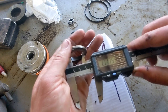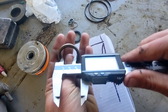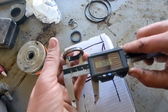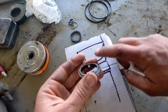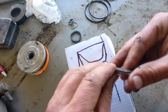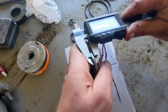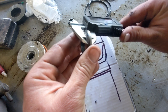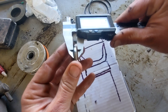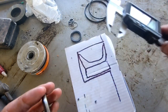So you can see that's actually a little bit smaller than what the shaft is, but same like the O-ring, these are designed to always be in a little bit of compression. See, bigger down here on the bottom. And that's because it has a lip on it, opposite of this, but this little edge here, this little lip, it just stays nice and tight right up against your rod. And then your thickness on this, because it needs to sit down in its pocket. Now you don't need the thickness of this whole thing, right? You need the thickness of this part. This is the part that sits in the pocket. Okay, so this one happens to be 186, 187, something like that.